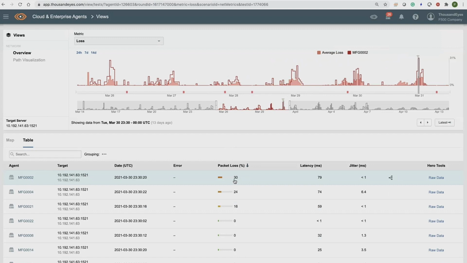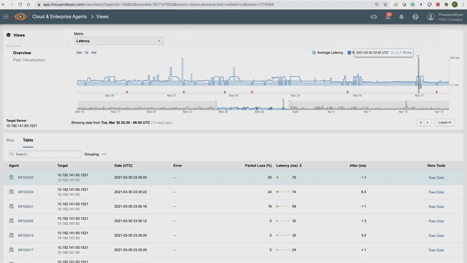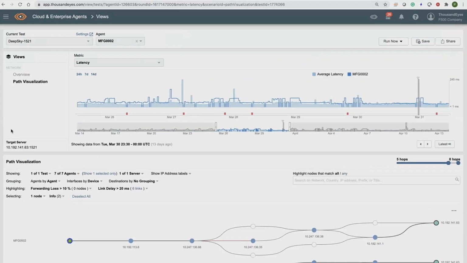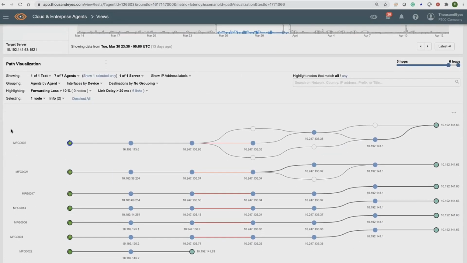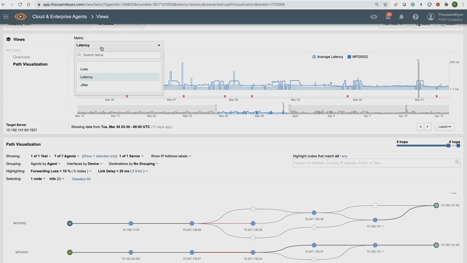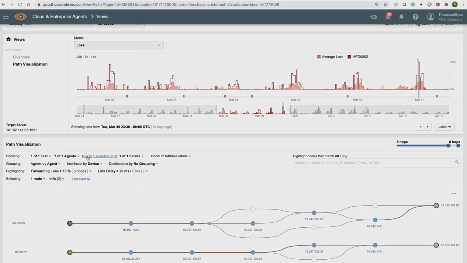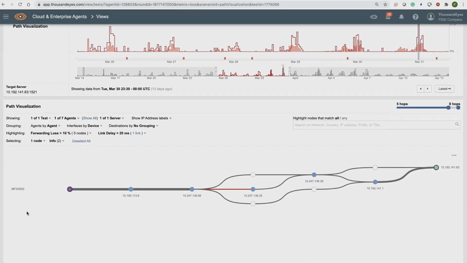I'm seeing latency that also shoots up during that time, as expected. If I look at the path visualization to try to understand where this is happening, since I care about site number 2, I can filter out all of the information and specifically look at site 2's path to that application.